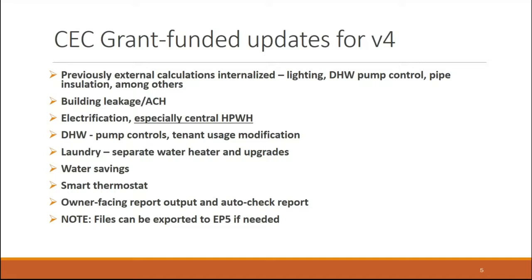An example of that would be you have multiple different heating system types in a building. So like you've got gas wall heaters in half of the units and then a central hydronic system or electric baseboard heaters in the other half of the units. EPL can't do that. If you have window geometries that are really wacky and not consistent, there may be a workaround, but maybe not, and you would want to export that to Energy Pro 5 and work on it there.